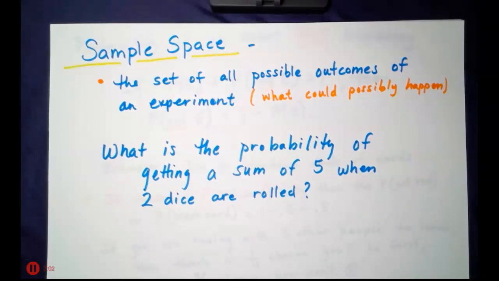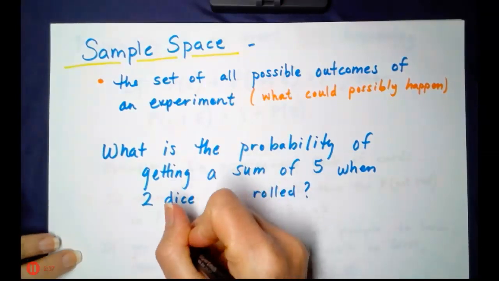So, what is the probability of getting a sum of 5 when 2 dice are rolled? So, first of all, remember that one die is called a die, and then of course dice is plural. So, if we have 2 dice being rolled, how many different ways can we get 5? Well, one thing to consider, and you can see a nice screenshot of this on the Google site, is that rolling a pair of dice, the 2 dice are independent of each other.